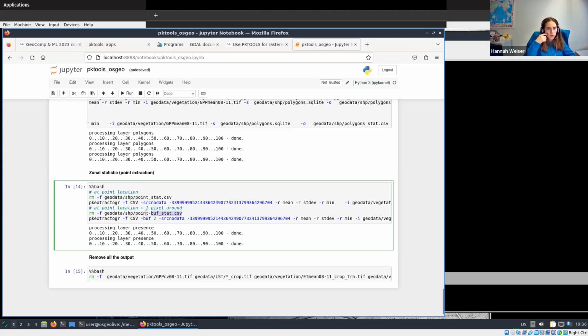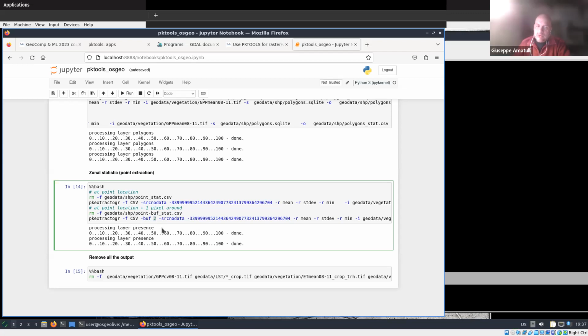So these are the applications. Yes, I have a short question on this command, because it's written there as point location plus 1 pixel buffer, but with the -BUF argument we are passing 2. Does 1 mean only the location, or is this an error? Yeah, good point, and this is something I was going to test and check. You put 2 because it's the pixel itself plus 1 around it. Okay, but it needs to be tested.